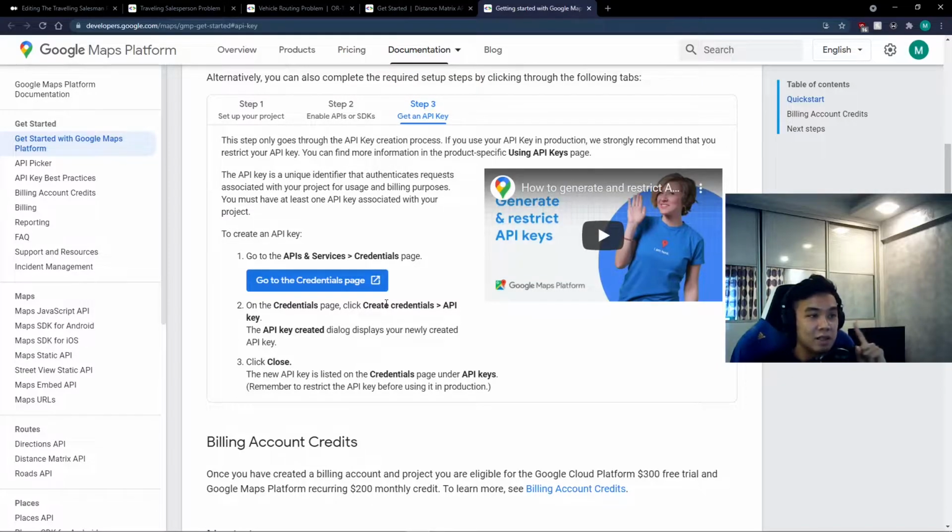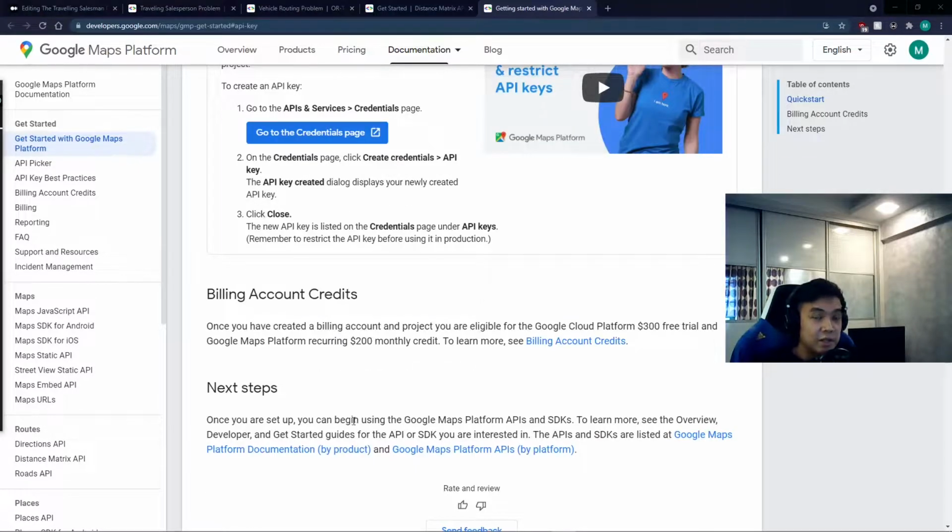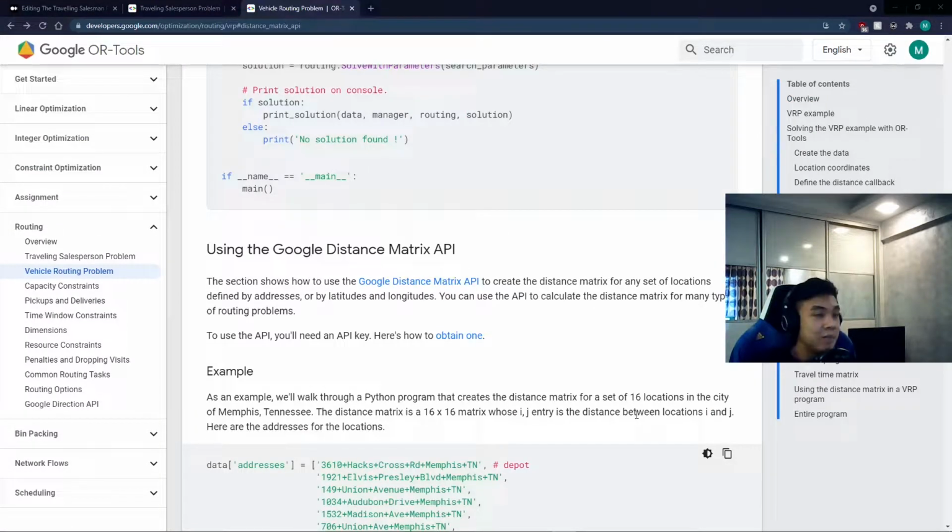So just take note of that and follow through the guide to understand how to enable the distance matrix API. And this page also gives you information about billing. So just to reiterate, as far as this project goes, you will not be charged anything. Once you get your API key, remember not to share it with anyone.